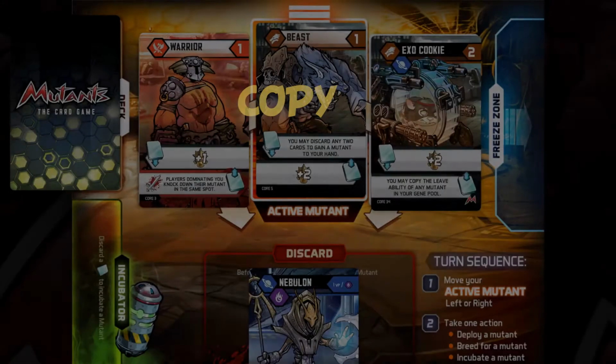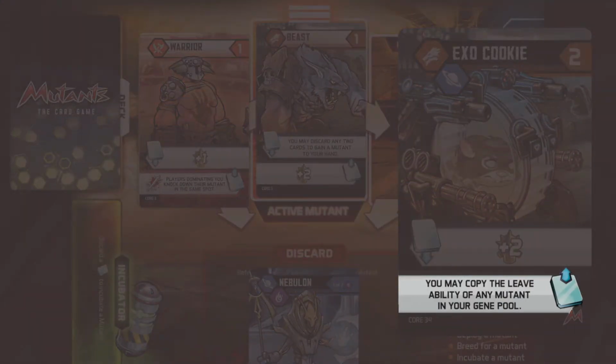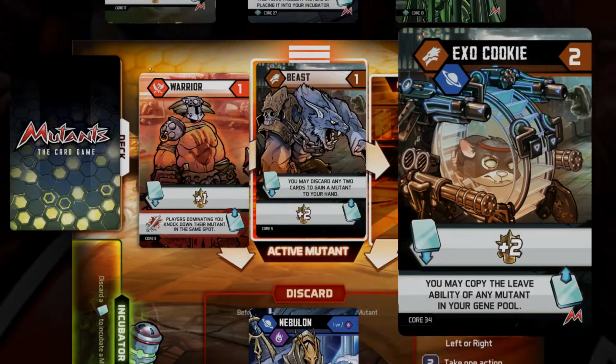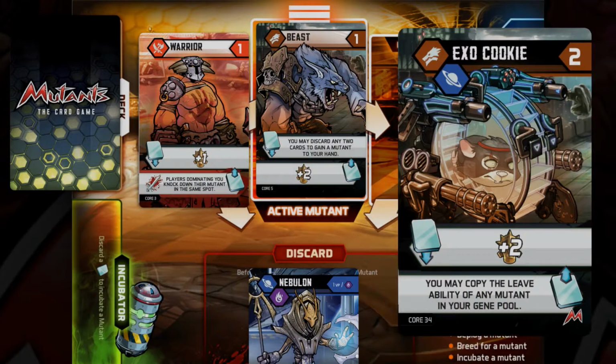Copy. The ability to copy allows the mutant to resolve the ability of another mutant as if it were his own. Normally, the copy ability specifies which other mutant you can copy. For example, here a mutant of your gene pool. If the ability is not specified, then you can only choose to copy a face-up mutant of your arena.